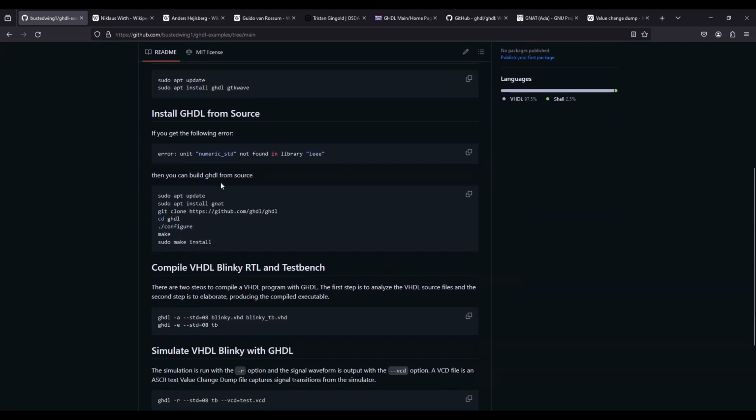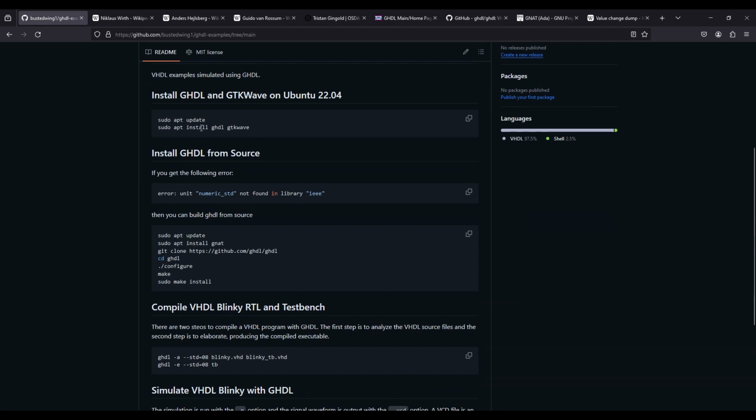So one of the things is you can install GHDL and GTKWave directly, straight from an apt-get update and install. A long time ago, and I think it might have been when I was running Ubuntu 20.04, which I think was called Focal, I think I got an error. And in case that error ever crops up again, I want to be able to build from the source files. So we'll go through these steps.